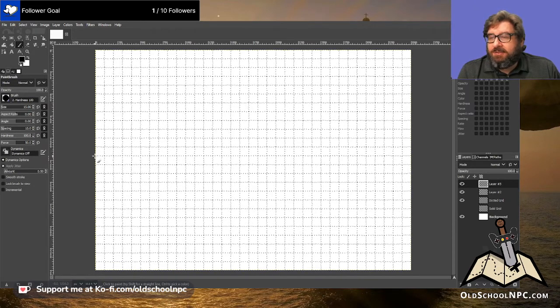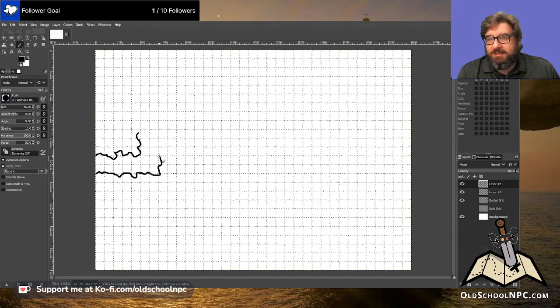The other thing is, if I'm making truly jagged walls, then I try to stay roughly around where my grid lines are, but not right on top of them. So if I'm going to make a little entryway here, then I'll do something like this. You can see that I'm still within the squares and there's a clear path for characters to walk, but I'm not sticking right up against that grid.